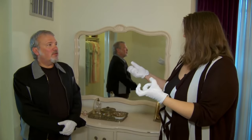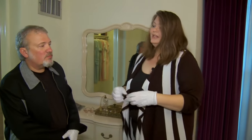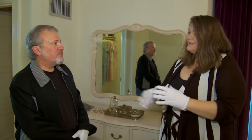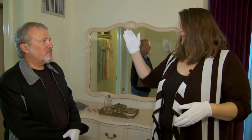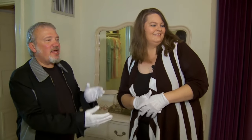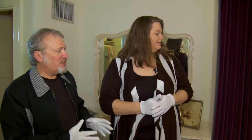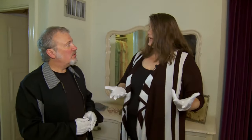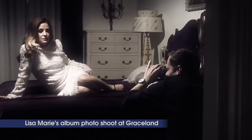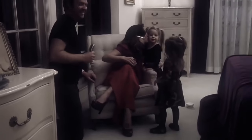Lisa talks about coming to see Grandma, and Priscilla tells stories about Grandma Minnie always being in her room — everyone always came to visit her. She had a little TV in here; this was her home. You could just picture Elvis coming down the stairs yelling, 'Dodger, are you okay? You want to cook something?' And it's a really well-lit room with two nice outside windows, very quiet and kind of isolated. Not so long ago, when Lisa was recording her last album, 'Storm and Grace,' she did a photo shoot here at Graceland and some of the photos used for that album and promotion were taken right here in this room.